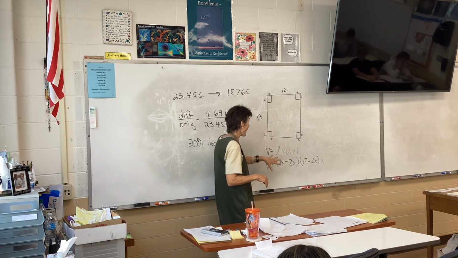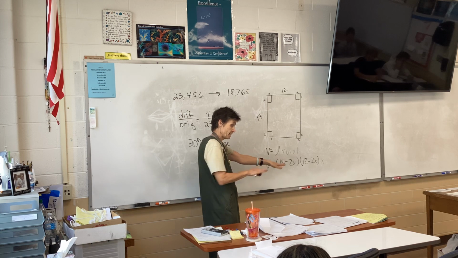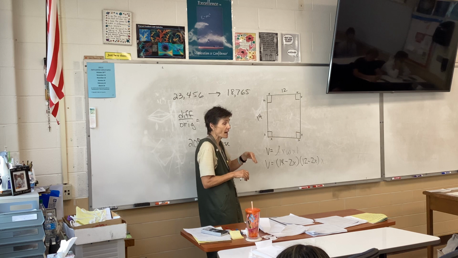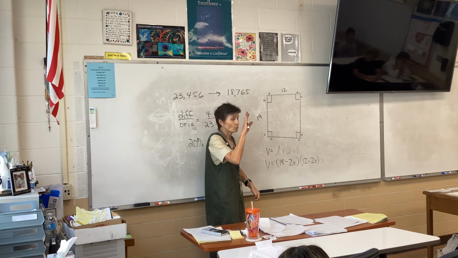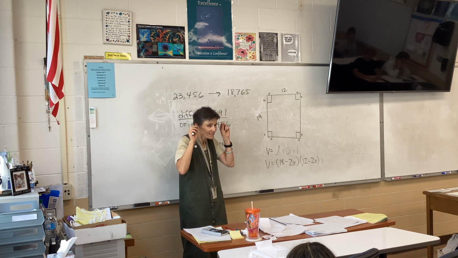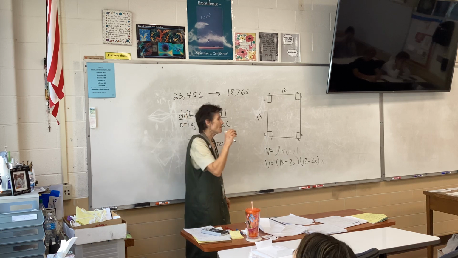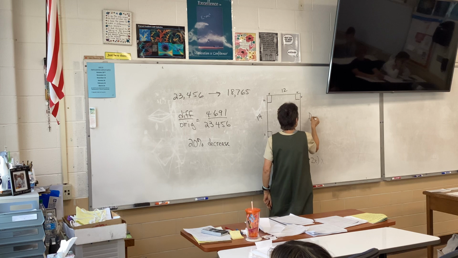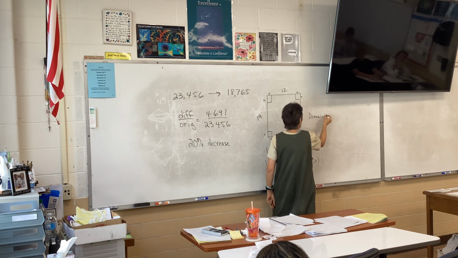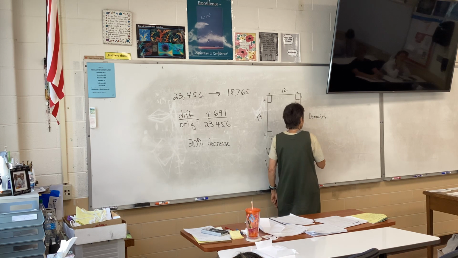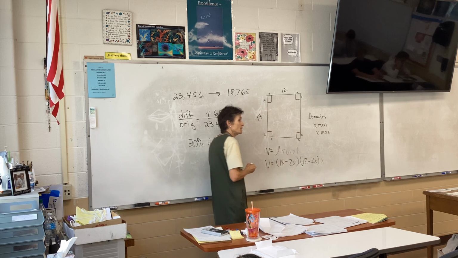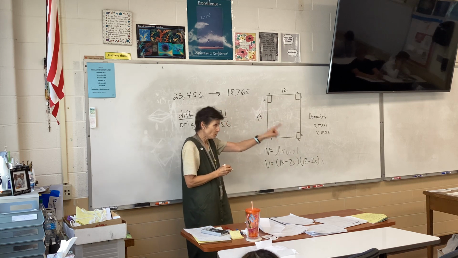Now when you graph that equation on your calculator, and that's where we're going in a couple minutes, it's not going to tell us specifically what we need. To make it tell us what we need, we have to set up the domain. And the domain is x min and x max on our calculator. Domain, you know, is x's.